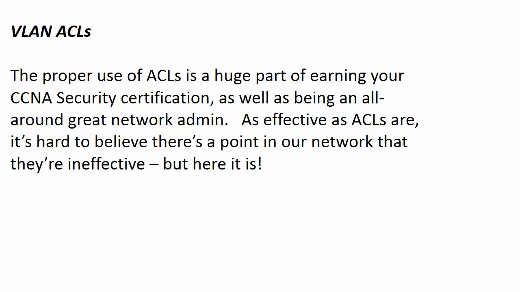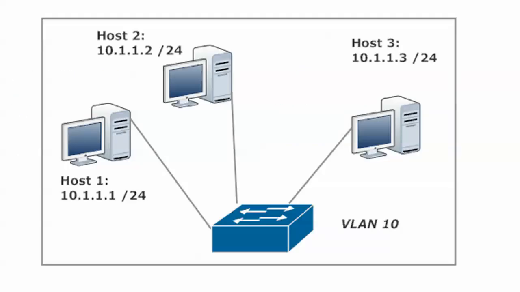With everything we love about ACLs and all the different purposes we use them for, whether it's denying traffic, permitting traffic, identifying traffic, we use them on physical interfaces, we've used them on logical interfaces, it is hard to believe that there's actually a spot in your network where ACLs are by themselves ineffective. And I'm going to show it to you right now. It's got to be something really complicated, right? Wrong. It doesn't have to be complicated at all.